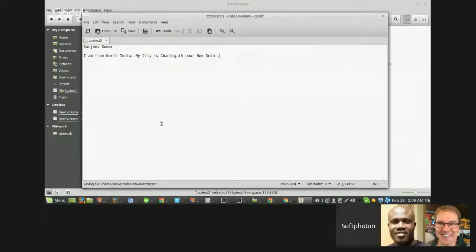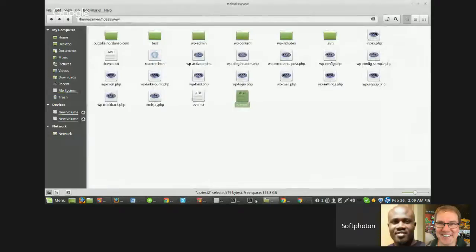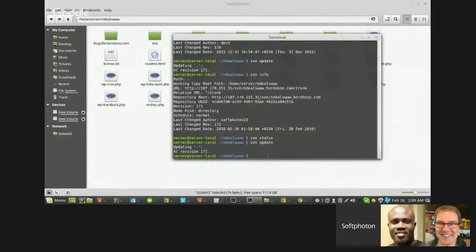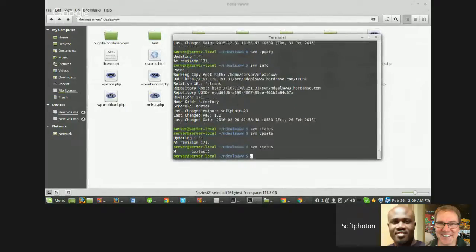All right, so what's your next step? SVN status. Yep, that's what I would do. That file is modified. Yep, exactly. So now what do we do? Let's say you've been working for 3 hours to make that change. What's the next thing that you should probably do?